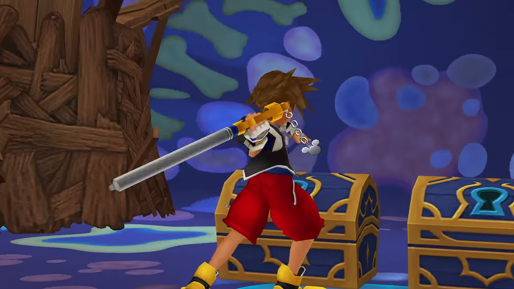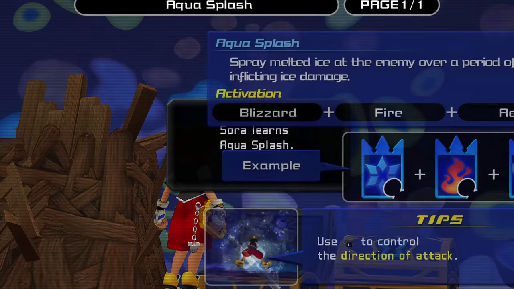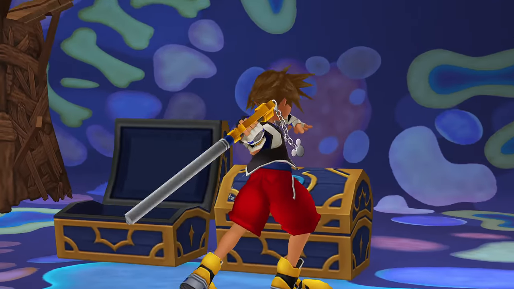And you'll just be using Moogle rooms and such to get through Neverland in the first place. Aqua Splash! Water. I don't have this. Yeah, it's a water ice attack. Yes. The classic water Kamehameha. But there's a reason I don't have it. It would not work on the 2D plane whatsoever.